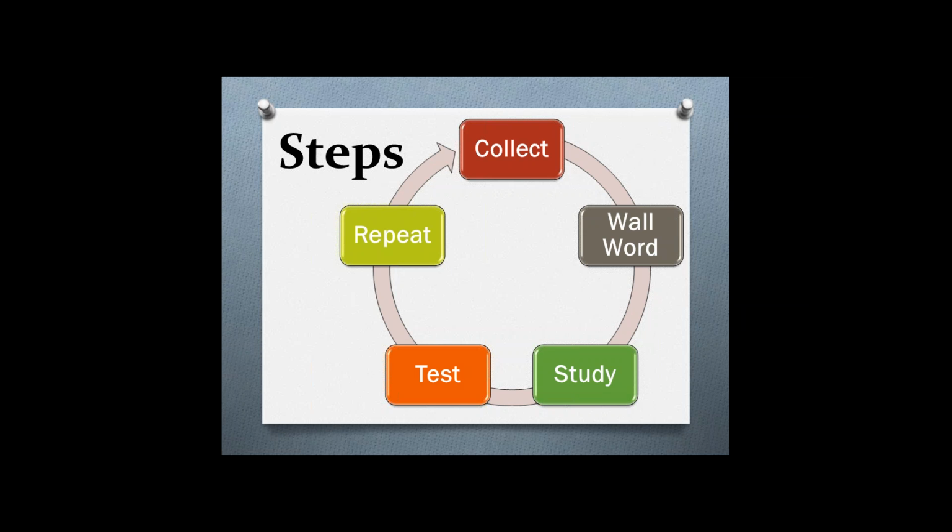After we collected the words, I would give the students pieces of paper, about a third of an actual piece of paper, and have them write the word there, and then we would stick them on the wall. And I will show you an example of that in just a moment. But I wanted to first talk about the steps that you would go through for this strategy. So we create the word wall, and over the term the wall grows and grows and grows, and you might get up to 80 or maybe even 100 different words.